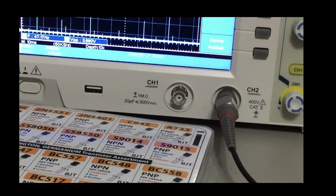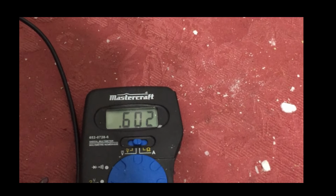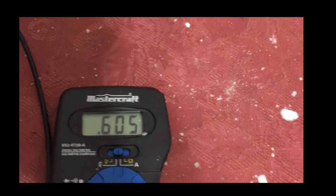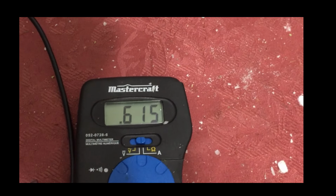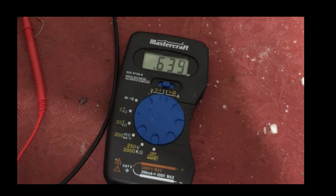Let's see what we're getting here. Now at this setting, 3.8, 3.9, 4. How's it going here? Still an increase. So now I'm at 326 Hertz, 1%. Well, that's a good sign that it's not going the other way. So what are we getting here now? 4.2 now. So the peaks are increasing naturally as the capacitor's charge is building up. So now 4.4, 4.5. All right, so still re-gauging pretty good.